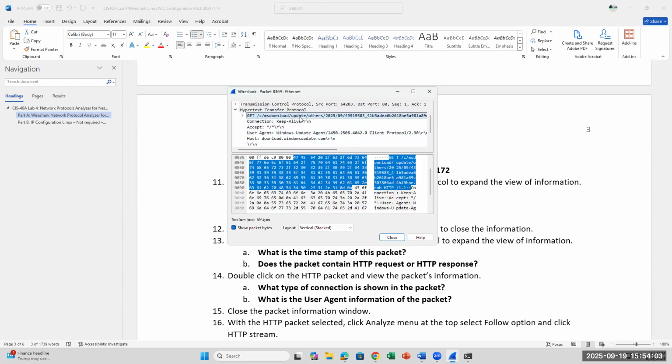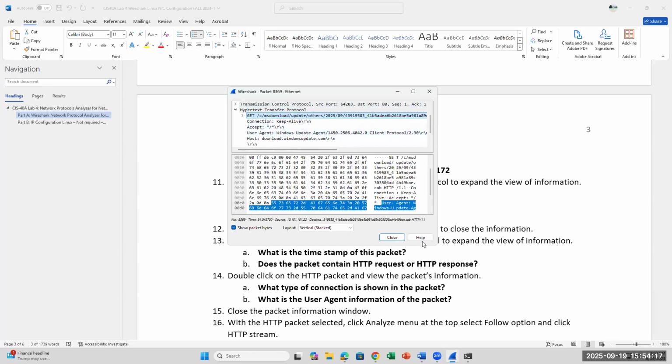Remember, I had a message earlier where it says that I have to update it, right? Using HTTPS and the agent, usually that pertains to the service or additional software that's used.